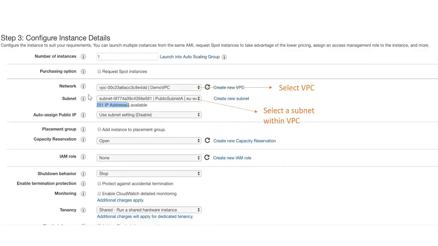So when you try to create an instance, you have to choose an AMI, etc. That's step 1 and 2. So here I have displayed step 3 where you select a network. Network is your VPC, and the subnets associated with that VPC will be visible here, and you can select it. For example, in this case, you have selected a subnet, and you get a display message that 251 IPs will be available.